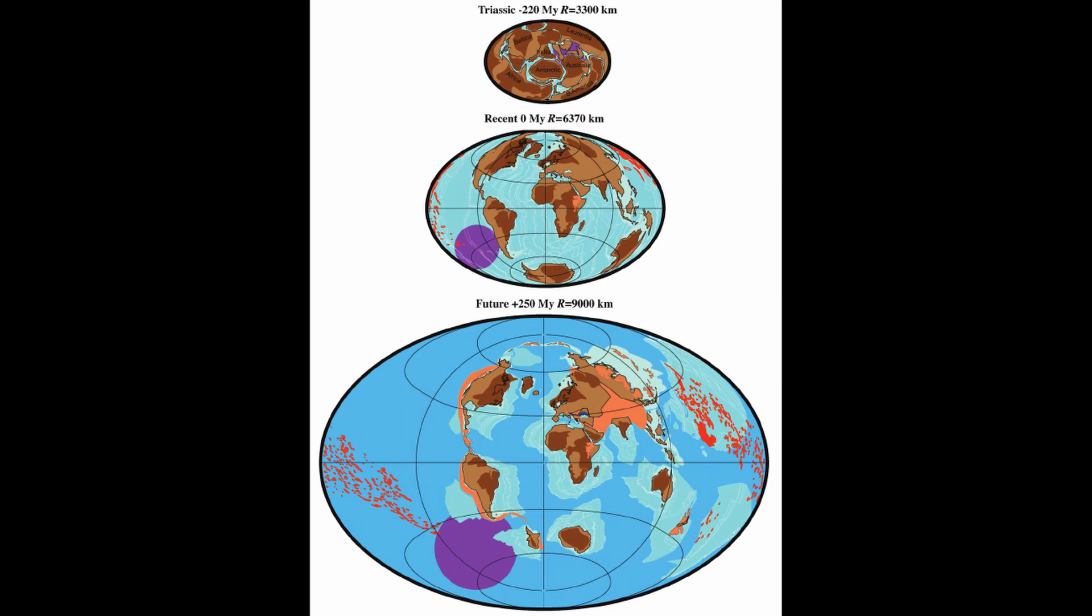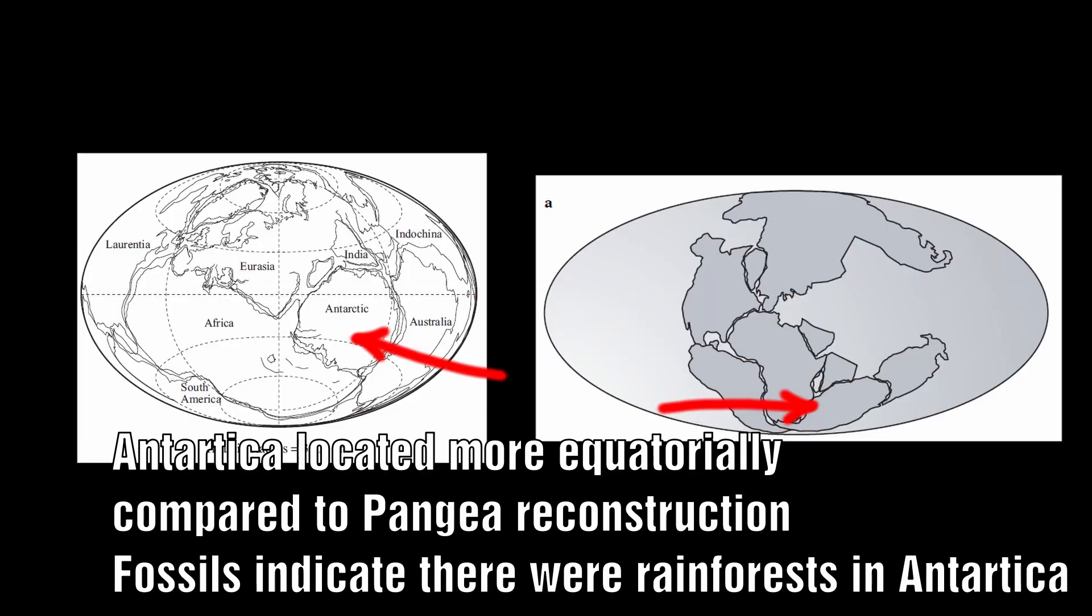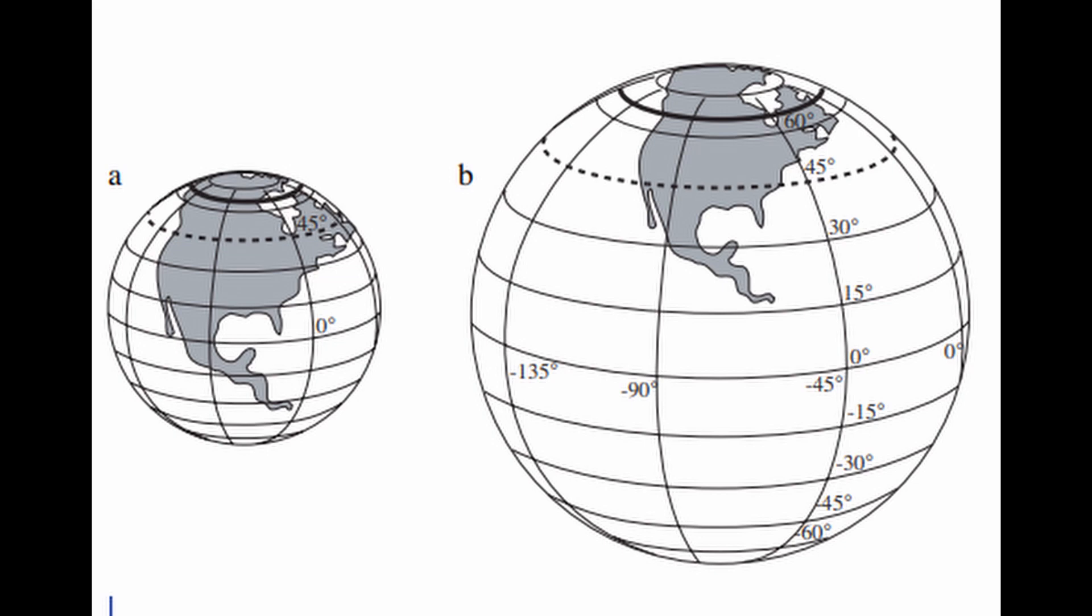The measurement of the paleo temperatures assumes a fixed radius for the Earth. We could find a range of values from the equatorial temperatures to temperate ones which extend too much towards the pole. On an expanding Earth the polar ice caps become smaller and smaller with respect to the continents as we move backwards in time. As we move forwards the ice caps will become larger with respect to the continents.